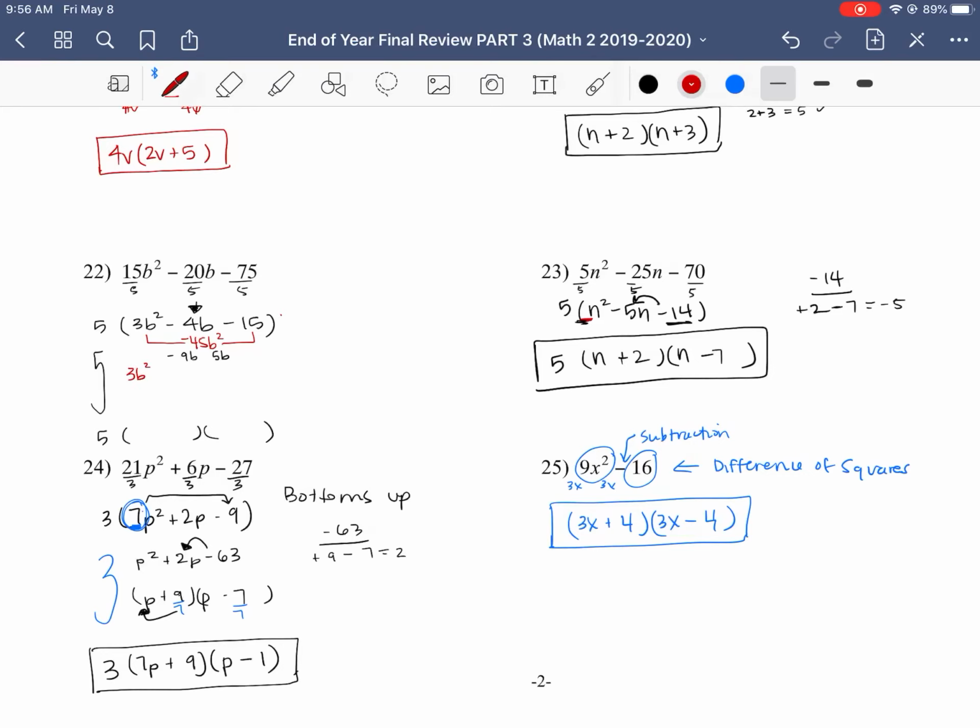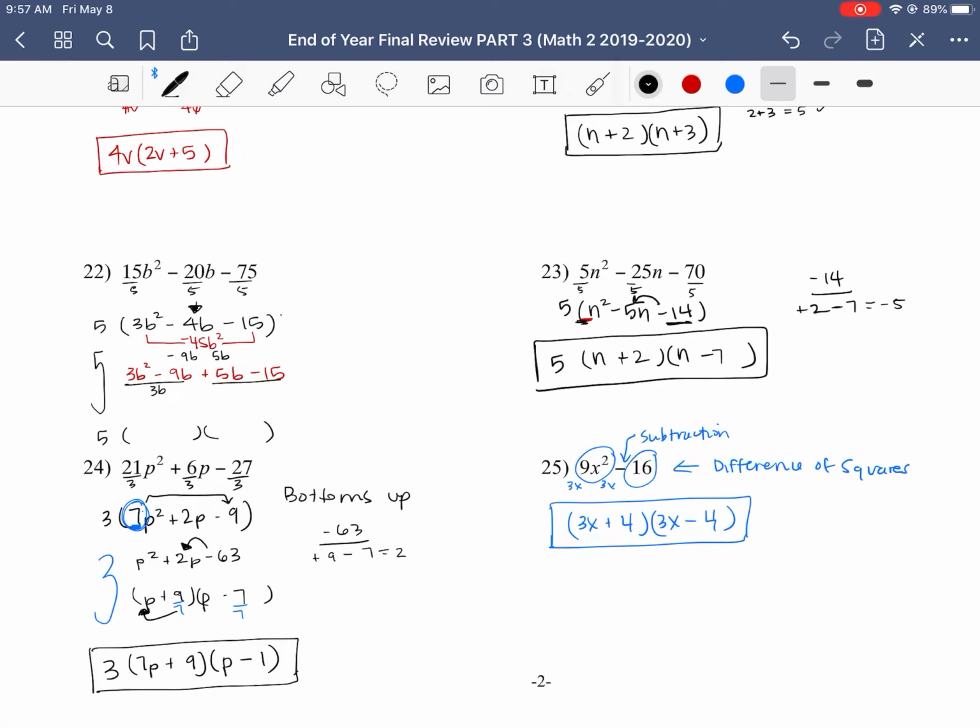So essentially we just said we're going to split this up into 4 terms like our factor by grouping. So we've still got the 3b squared out front. We then put in the negative 9b plus the 5b that we just created, and then minus 15. Notice that's the same thing as this trinomial right here, but we've split up that middle term in 2 pieces. That allows us to group.